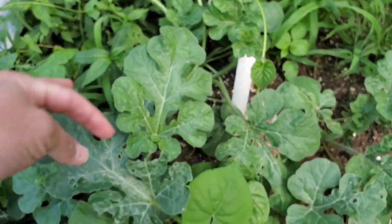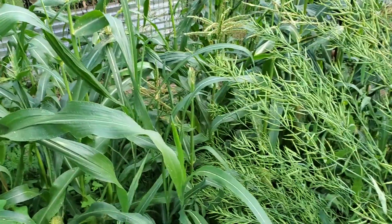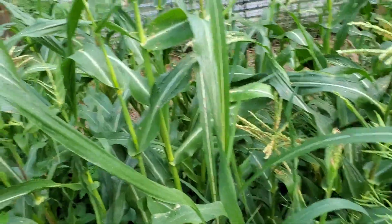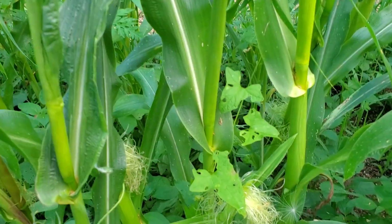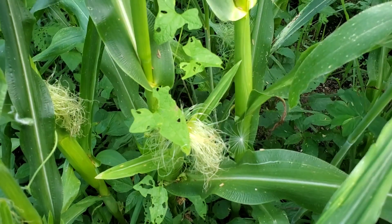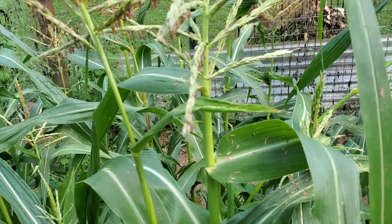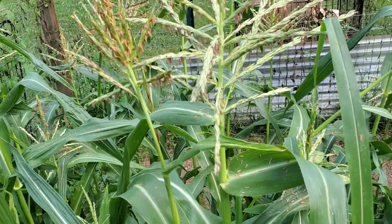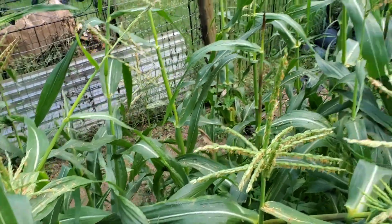And then over here, forgive a few of these weeds because we need to get in here with the hoe. But we've got some watermelons growing. And our atomic orange corn. Check that out. Now this atomic orange corn grows 3 to 5 feet tall, which it is approximately that right now. And over here you can see it's already going to tassels, and we've got silks down here. Each one of those silks will eventually become a single kernel of corn. That's what receives the pollen, and the tassels are what produce the pollen. Corn, of course, is extremely wind pollinated, so you want to plant it in blocks, and that's just to kind of maximize the amount of pollen that gets spread around.